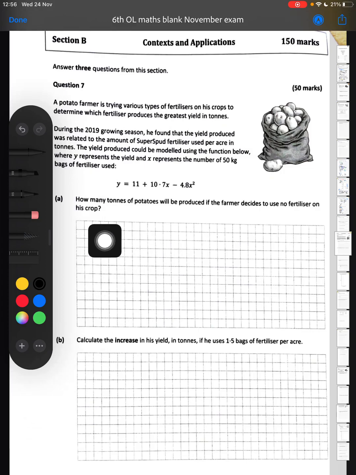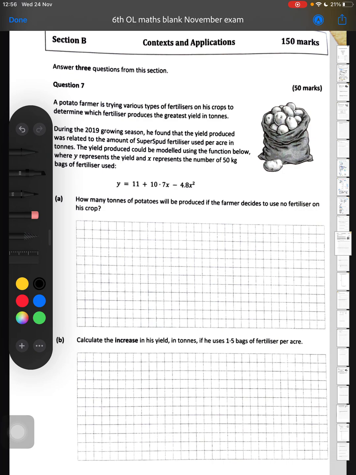Okay, the last one you found difficult was question 7 here. So it comes up with all this information. If you found this one really difficult, when you're studying any topic, try and find the questions that are really wordy, okay? The problem with this was that it was just so wordy.